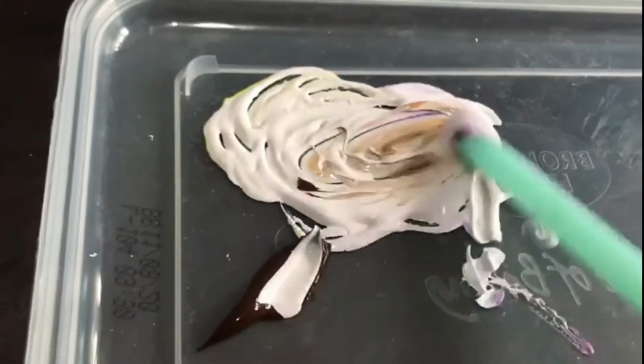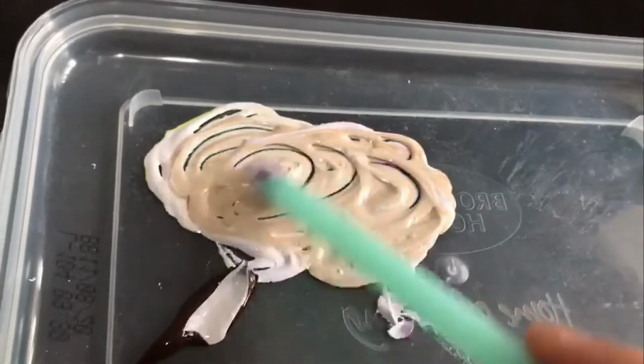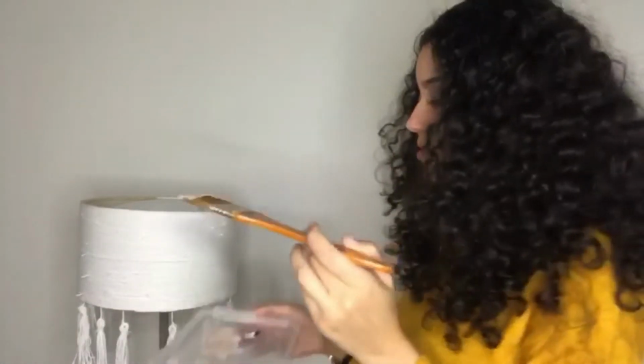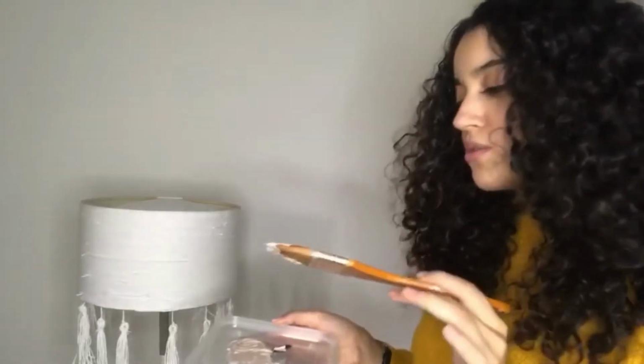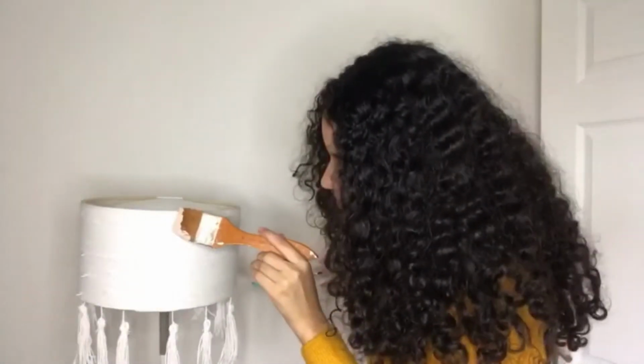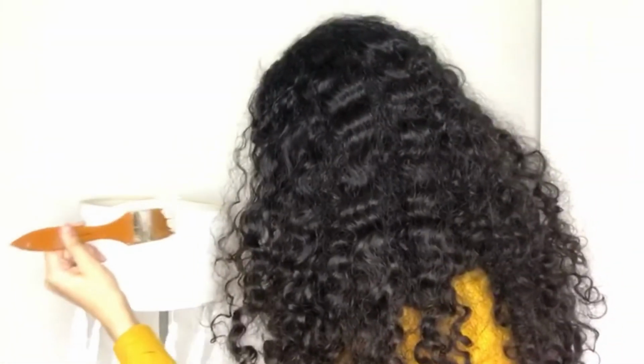I'm mixing acrylic paint, white and brown, to get a nude color. I have some nude color here, and a brush. So what I want to do is paint half of it with nude, I guess. I don't really know how it's going to work, but I'm going to try and then see if it works. Hopefully. Not sure.